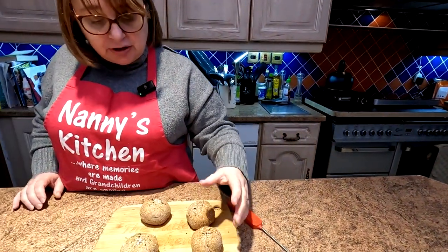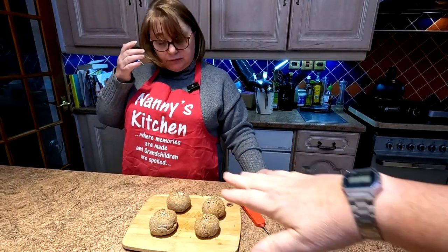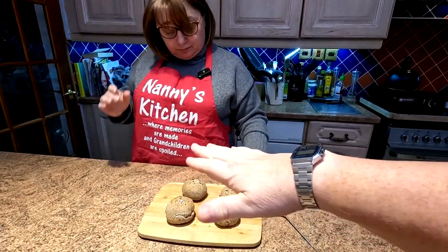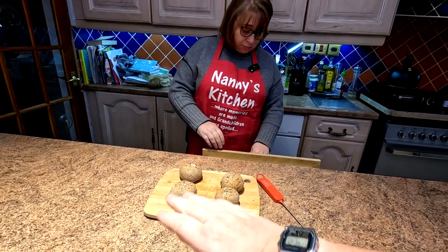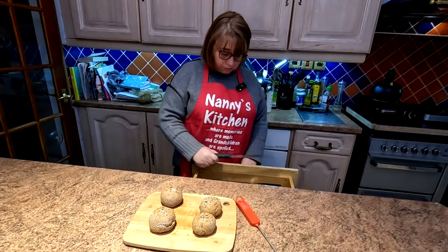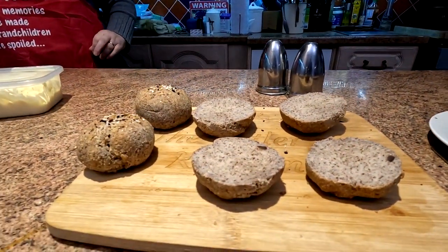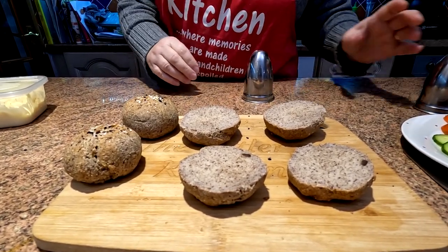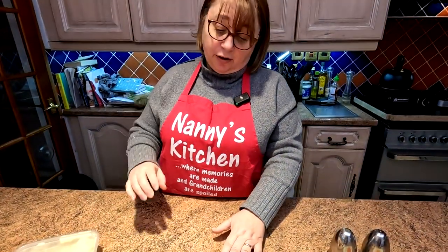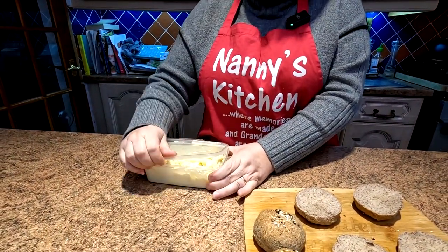Let's cut one. You could have made two big ones. You can flatten them down a bit more as well. When we open them up, we toast them on the inside and then have beans on toast on top. There are our four rolls — we've cut two of them open. They're still hot; you could probably let them cool before you eat them, but we're a bit impatient. We've actually made up some egg mayonnaise as well, which is what we normally like to do with these.